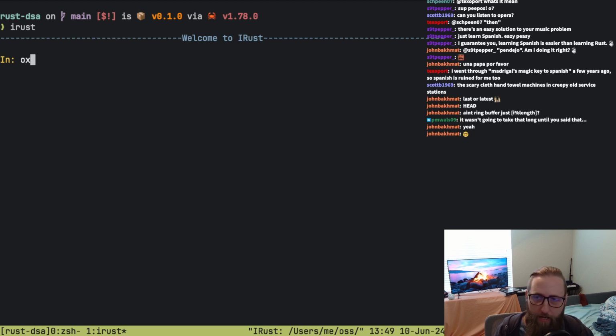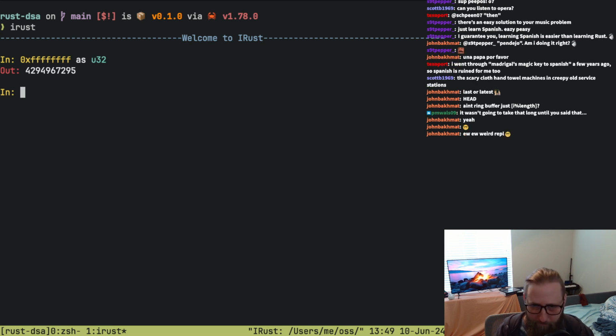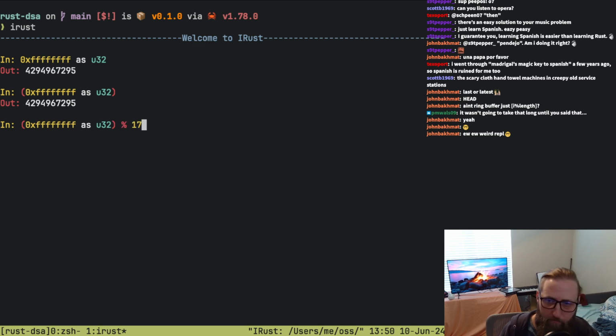So if we take something like this, as u32, and we modulo, let's say our element is 17, we get 0.